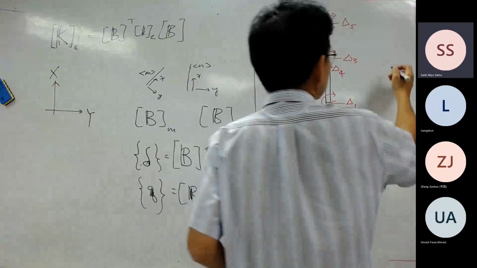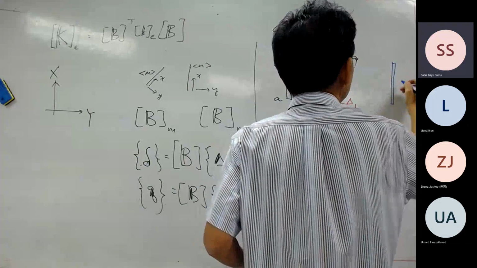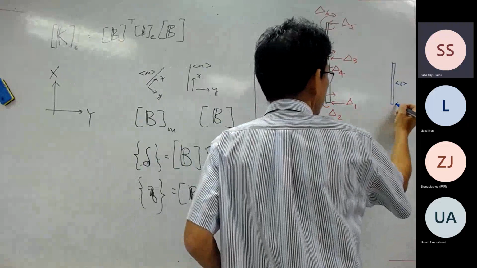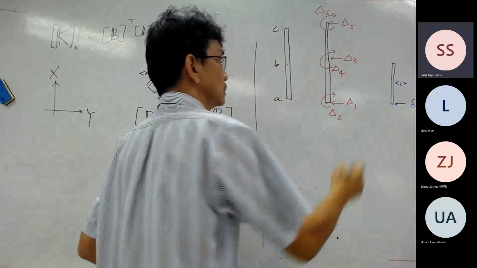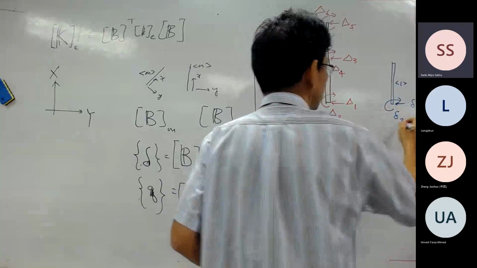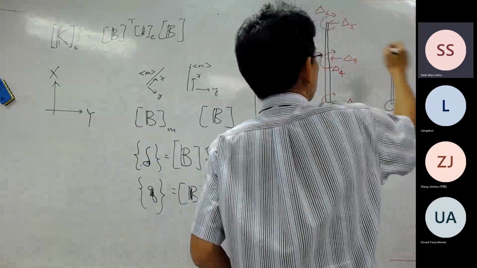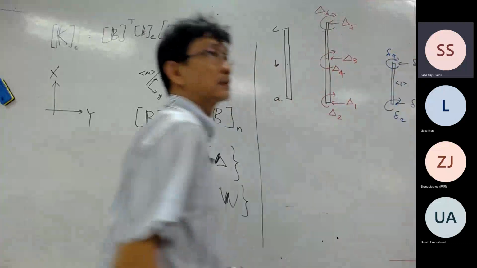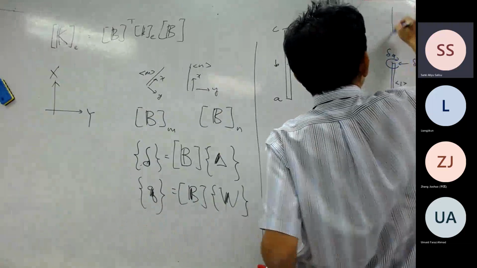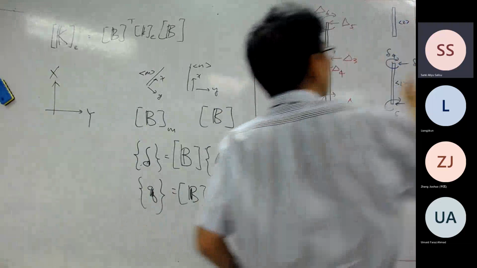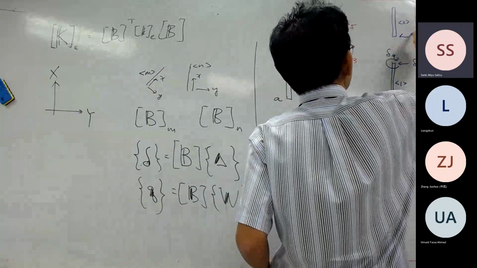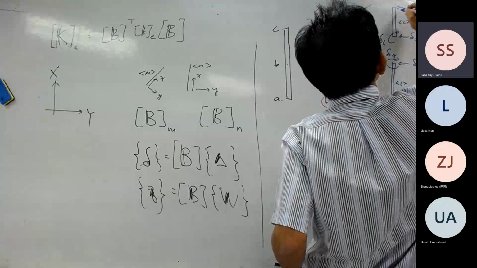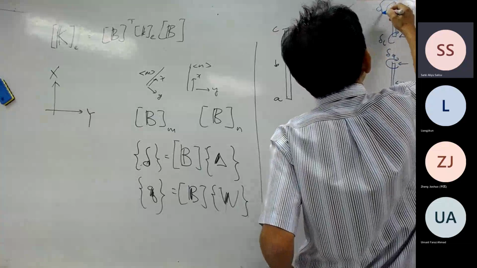Then at element level, I call this element 1. I use a symbol like this for the element. Then I have this delta 1, delta 2, and at this end here I have delta 3, then delta 4. And another element, which we call element 2, we start with delta 5, delta 6, delta 7, and clockwise, delta 8.